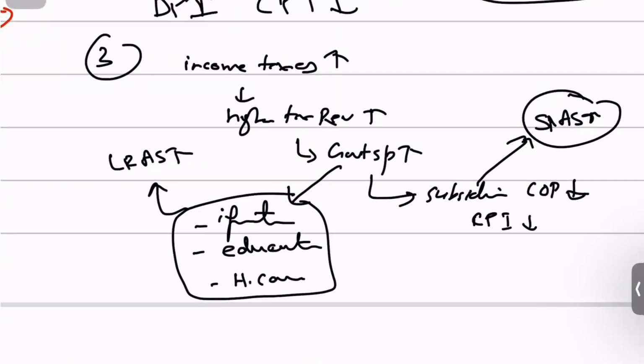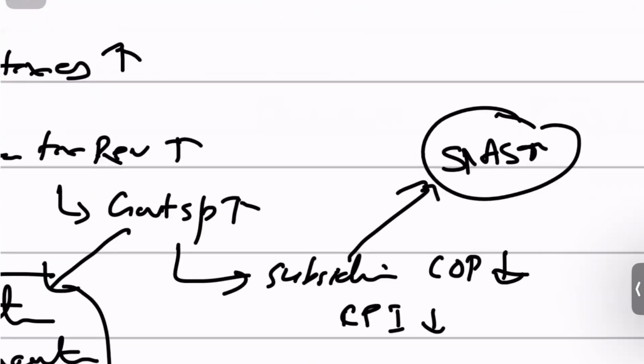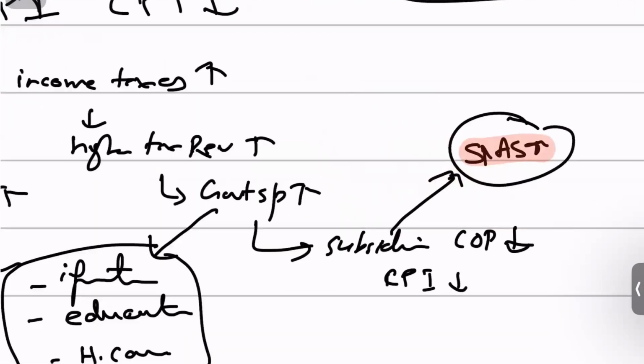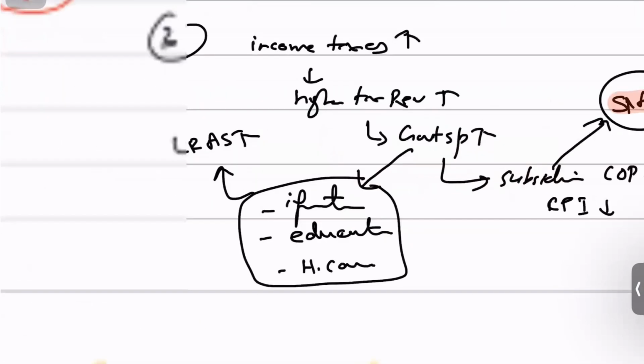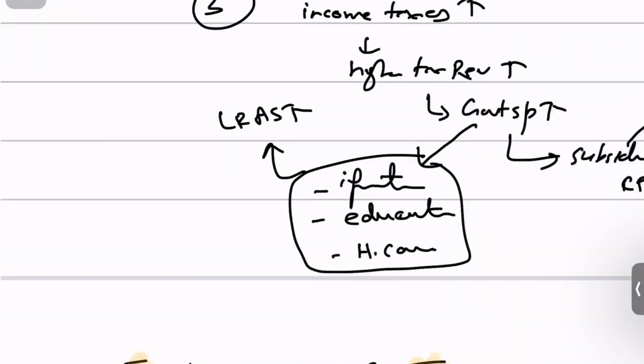An outward shift of the SRAS would result in short-term cost push inflationary pressures going down, while a shift in LRAS would cause the country's productive capacity to go up. At the same time, it would also result in long-term cost push inflationary pressures going down. So you see yourself, these are valid points and there's so much to think about. The more you extend your scope for economics, the better you will get and the better answers you'll write in the exam.